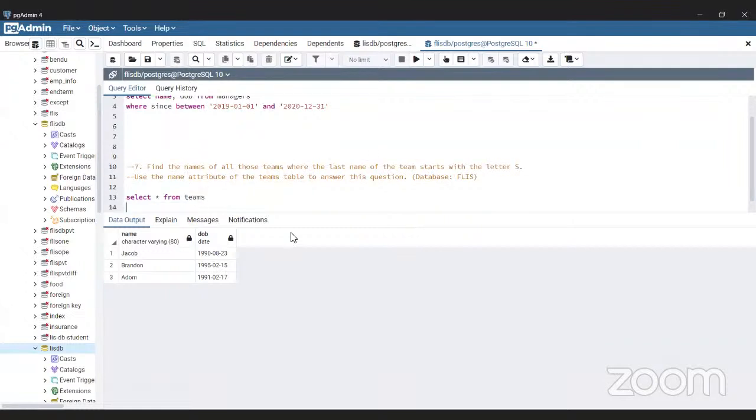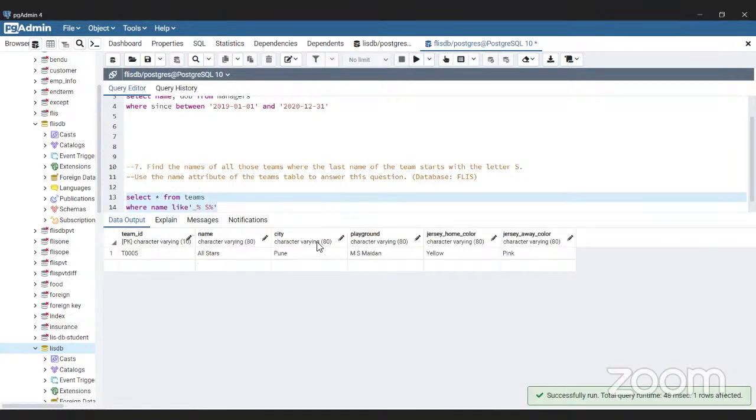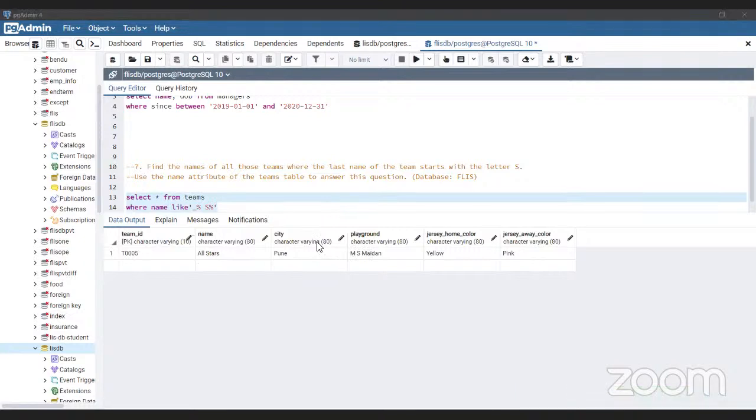Okay, select star from teams where name like, then a space, then. So if you see the query, this will contain the first name. After the space there will be the second name, I mean the last name. So after the space, it should start with S, right? So everyone got this query? Yes, sir. Okay, so we'll move to the next question. In this question, if we didn't use the underscore at the beginning, what would it give us? What would it fetch?